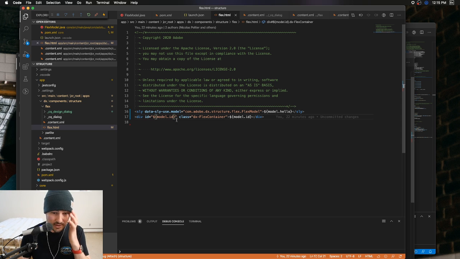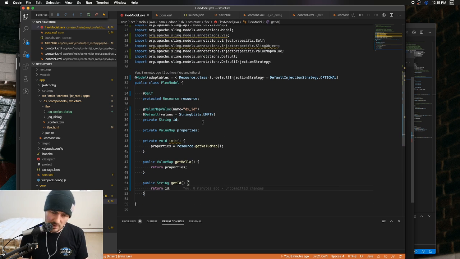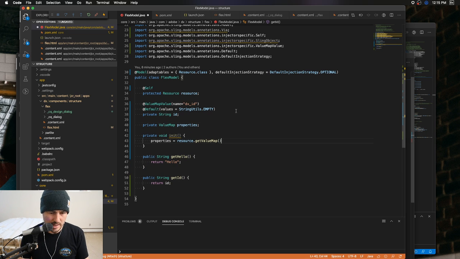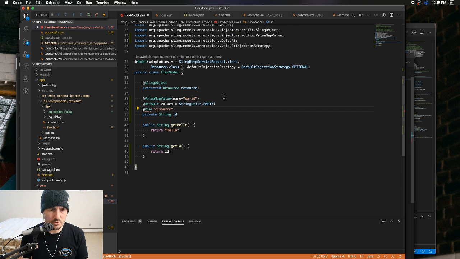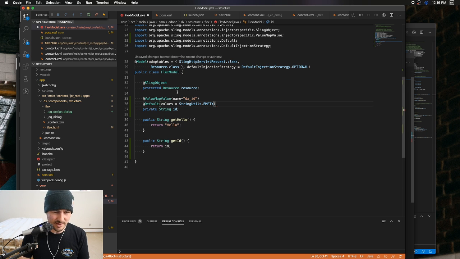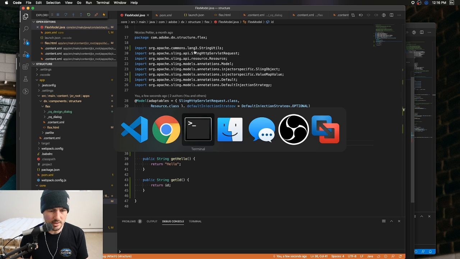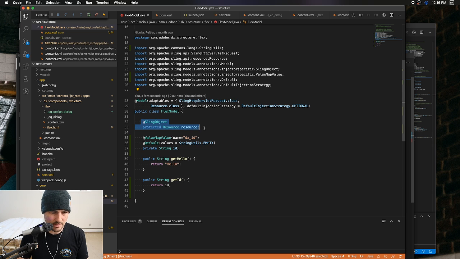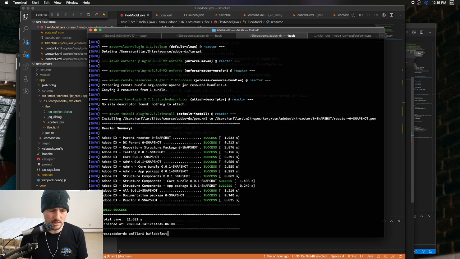So we got Flex HTML. We have model.id. Yay! Model.hello. We can probably go back to all the crap that I just had written. So let's go back because I would prefer to base this off the request just in case we need a Sling model exporter. We have a lot less work to do, so we have Sling object. We probably don't need this anymore, so we can get rid of that. So that should work. Save. Make sure nothing's yelling at us, and so we have the Sling request, we have Sling object, resource, blah, blah, blah. And I'll drop that on there, and let's go build that.